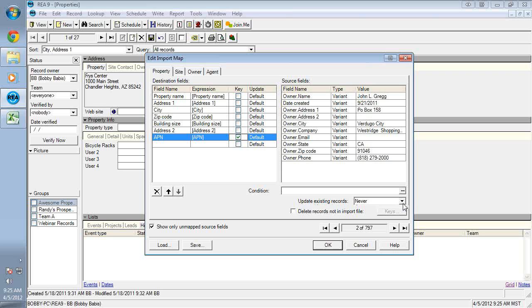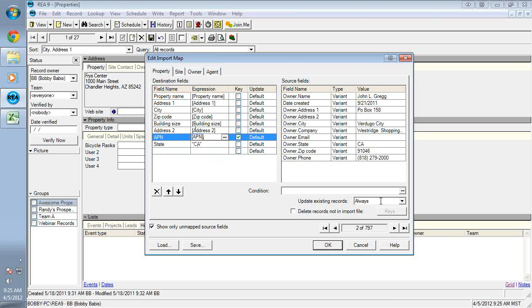Right now, if it finds a match, it'll just ignore the one that I have in my spreadsheet and do nothing. There's a few options, though. You can also have it import blank information. So if it found a match but it didn't have the building size, it would fill in the building size from the spreadsheet but leave the rest alone. You can also use this to update information with always. So if it has an address, city, zip code, and all that, I probably should have state in here as well. Hold on, just because that will drive me crazy later on. It would override with whatever we have in the spreadsheet.